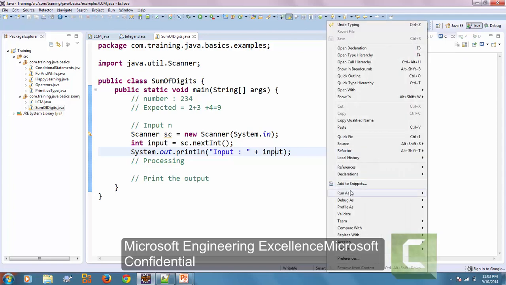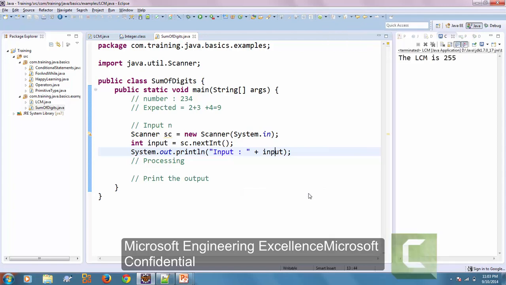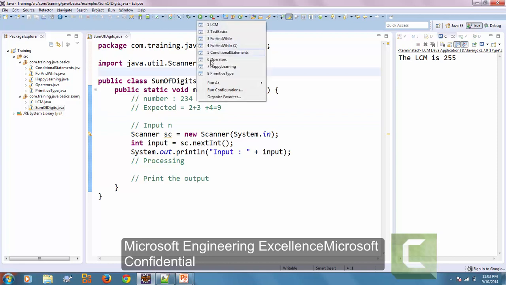Okay. So let's close it. Others. So basically it should not print anything if it is not trying to print this value.